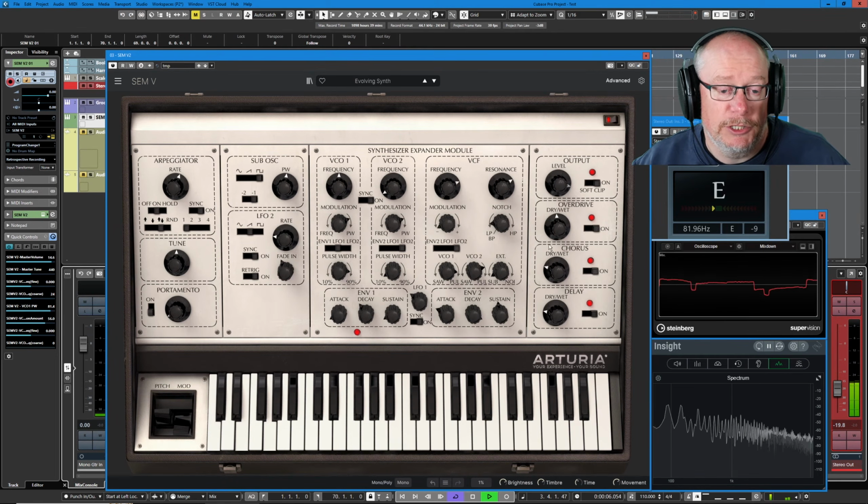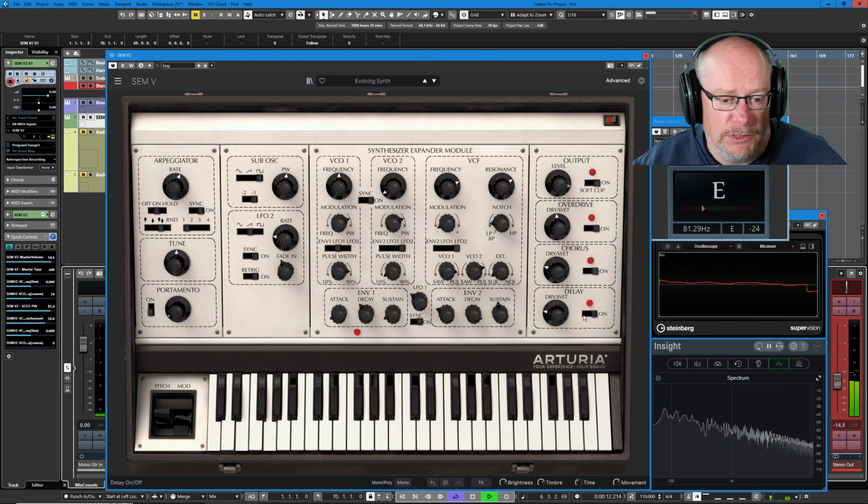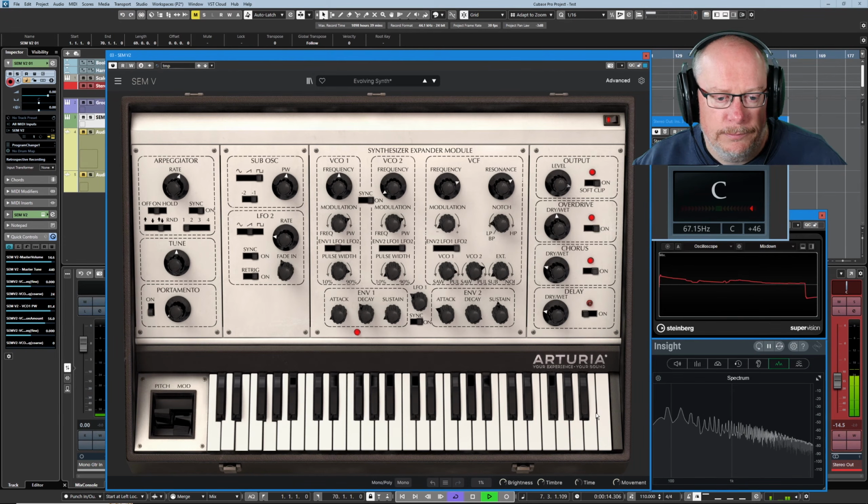And the first thing that I'm going to do is turn all of the effects off. I'll bring them out one at a time where we can hear they're having fairly minimal effect on the sound. There's the delay gone. A little bit of chorus, it's very subtle. And then a little bit of overdrive as well.